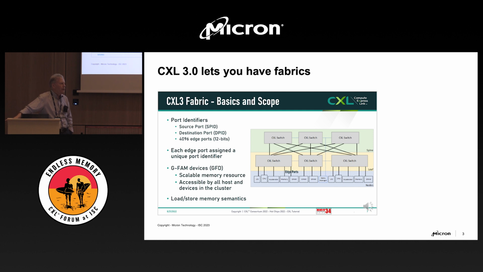Back in August, when the CXL 3 specification was rolled out, I was part of the group at Hot Chips that did a tutorial on CXL. The area that I was assigned was the CXL 3 fabric space, which at that time was brand new. What's interesting is that you can have up to 4096 ports on these fabrics. By the time you get to CXL 3, you're going to be at least at PCIe Gen 6 rates, and at PCIe Gen 6 rates, a full-width interface is 128 gigabytes per second. Huge amount of bandwidth, with 4096 of those ports in the system, you're talking some real bandwidth there. Clearly that's not one switch, you've got cascaded switches, but still it's a huge amount.